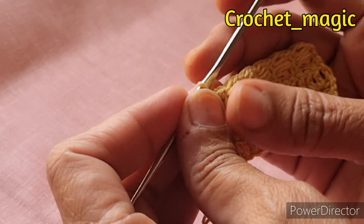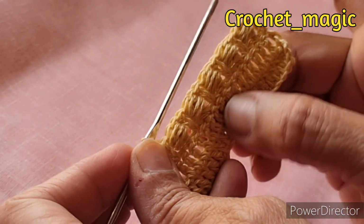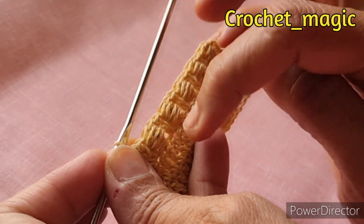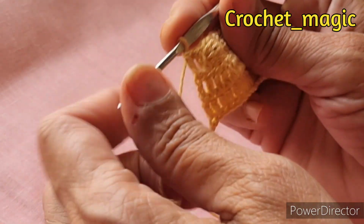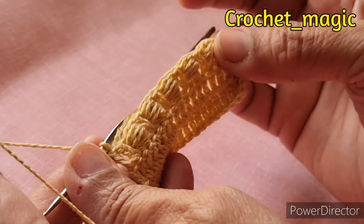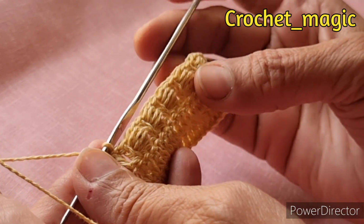And after this, you can alternate with 2 double crochet rows and then make this, or you can simply alternate with a single crochet and keep making the bead stitches, right? So that's it, and I hope that you could follow it and it was easy for you to understand.